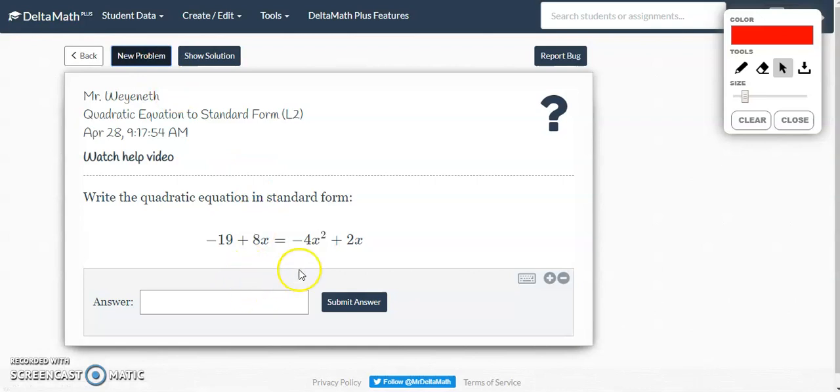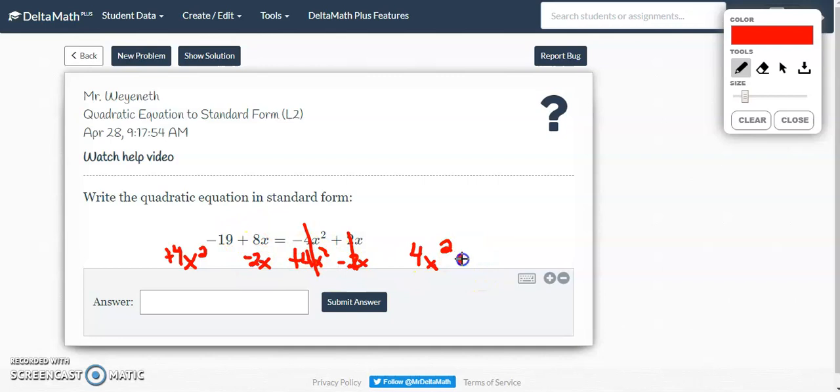And let's do one more problem with this. Same type of thing here, just trying to get everything to one side. I'm going to add the 4x squared to both sides. And over here, there was no x squared term. So 4x squared is just added really to a 0x squared. This will add up to 0 on this side. Subtract 2x. And there's the 8x term, so subtract 2x. So if I want to think of it this way, 4x squared, and this had added up to 0, so we'll cancel that out.